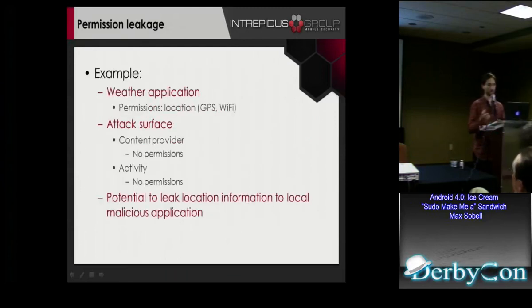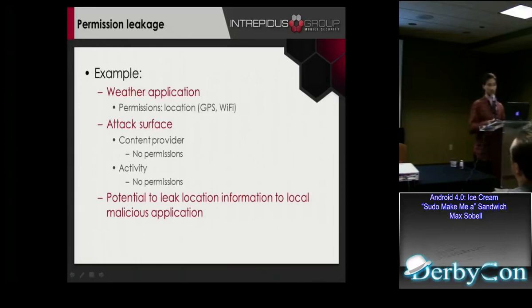For example, and this is something that we've seen in the real world a lot. You have a weather application that's pre-installed on the device, and it has GPS and Wi-Fi permissions maybe. The attack surface on it is a content provider with no permissions and an activity with no permissions. So the activity in and of itself is not a problem. We don't really mind that. But all it does is open up and it'll get your GPS location and it'll update the weather. But maybe the content provider, which is unprotected, will provide your GPS location and the current weather.